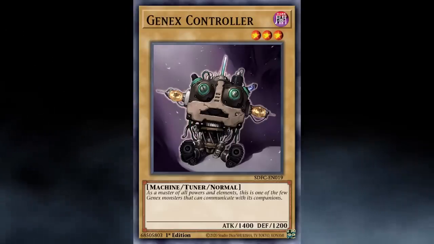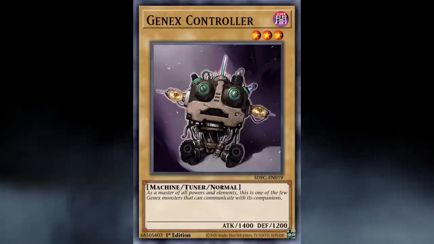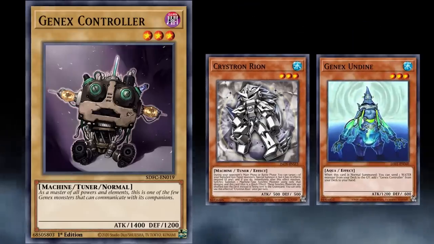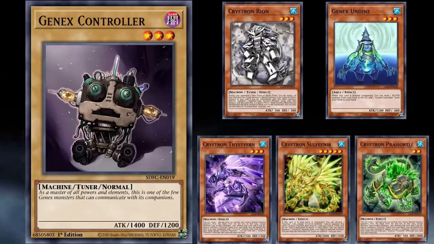Despite how bad Gen X Controller was in the TCG, it was actually limited in Duel Links for its use with the Crystron cards. The Crystron cards would be used with Gen X Undying as a deck thinner to start Crystron combos by sending either Thirstvern, Sulfnir, or Praise Turtle to the graveyard with its Foolish effect to then start Special Summoning other Crystron monsters. So despite being the core member of one of the worst archetypes in the game, somehow, by some miracle, some players found use for it.